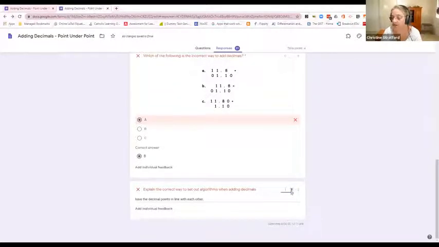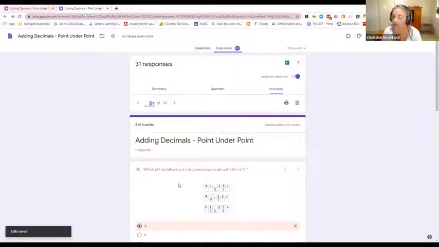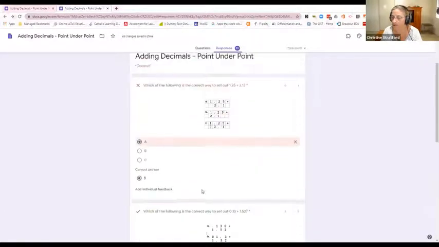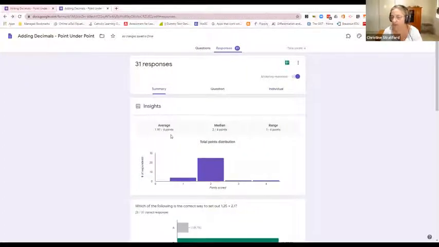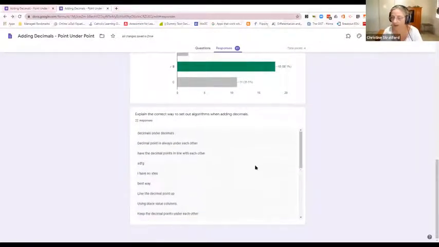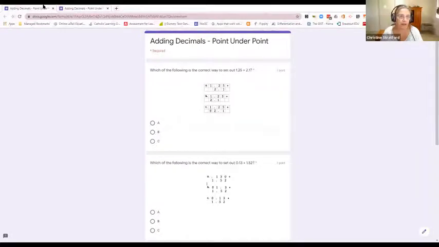Now I've given it a 2 out of 2. I could have made it a 1 or whatever. I'm going to give that student a 2. I'm going to save. Now if you had signed in to get to the form, then this will send back to the individual an email to say what their results were on the test itself, or on the assessment itself. And they will get their summary that way.